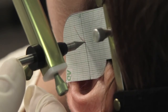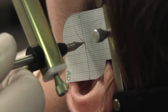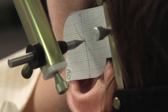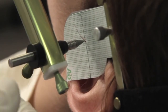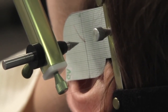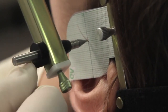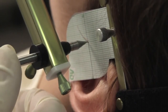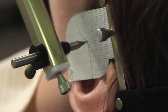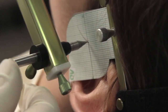I'll move the stylus pen in and touch the flag, and you can see there's approximately 1.5 millimeters of marks showing here. So when the patient moves to the right, that stylus will move out like this. That's an exaggeration, but it will move out. And so I will measure from 1.5 millimeters to wherever the pen moves. And I'm measuring in relation to the side of the bullet here. So when it's touching the flag, well, after a second look, as it's touching the flag, we're 2 millimeters from the edge of the bullet here with our millimeter marks.